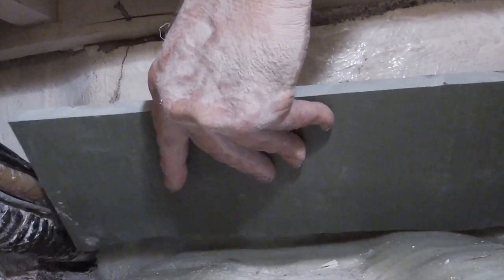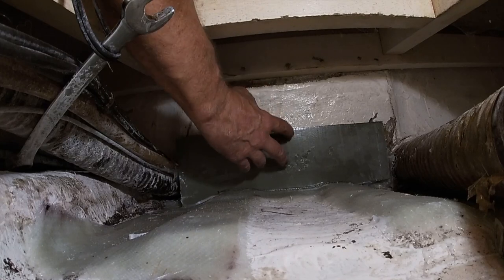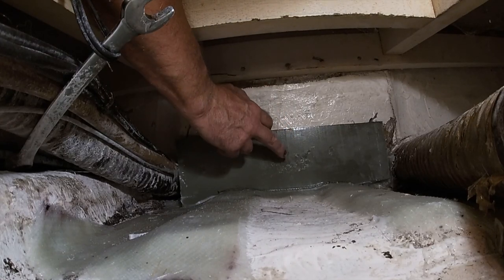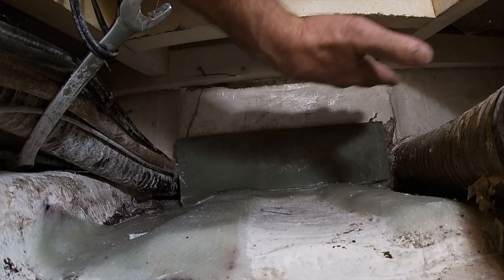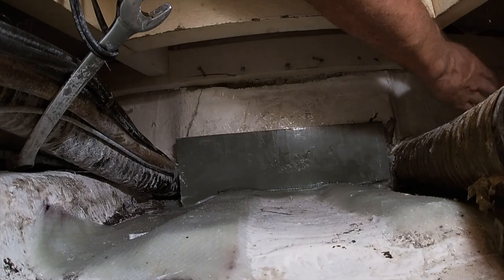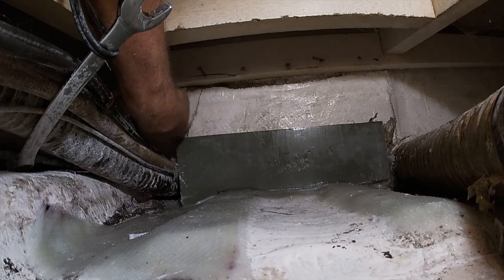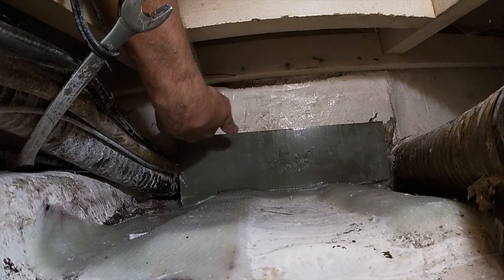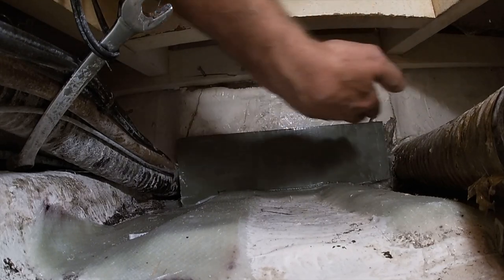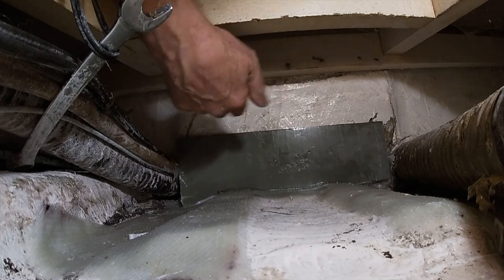All right, so let's see if I got it the first time. Ugh. It's not. So now the backing plate is in. Now remember, you see these cracks that are here and here. There's no reason to sit here and grind out all that gel coat and refiberglass over these cracks. It's a bad design. It's never going to hold. What we're doing is going to make it last forever until the boat's gone.